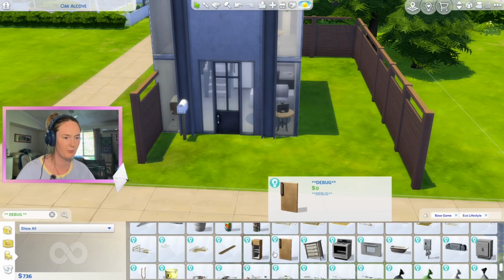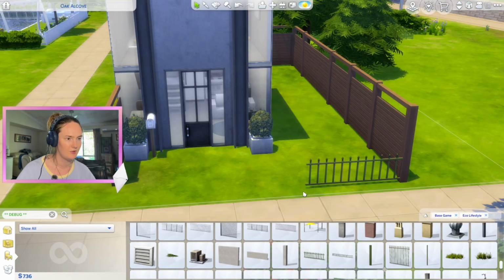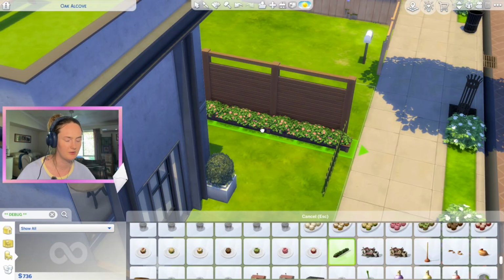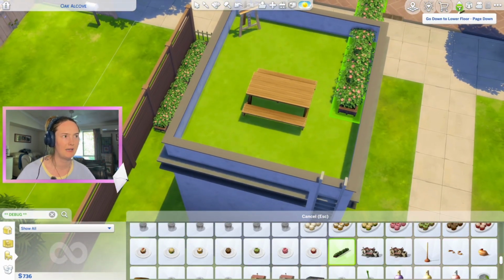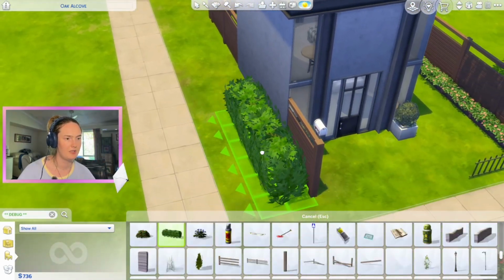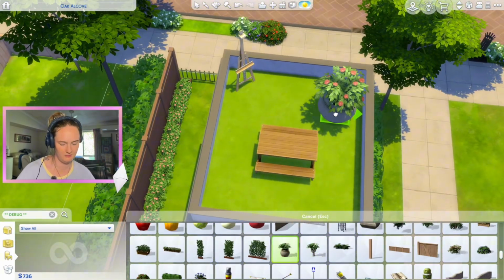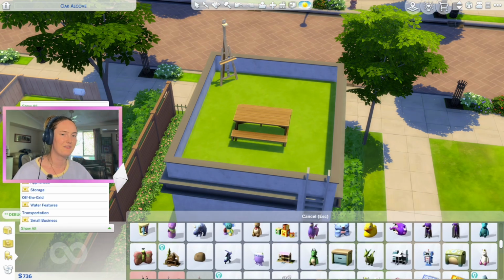We need to just find some more decorative items. These would be perfect. Oh, we could put that there. These are like little planter boxes. I feel like they'd have some stuff, but it'd be very manicured. Oh, that's so cute. I love that. I could definitely put these along the side. Still, I am looking for stuff for inside. I've not found anything yet. No, I haven't found anything.